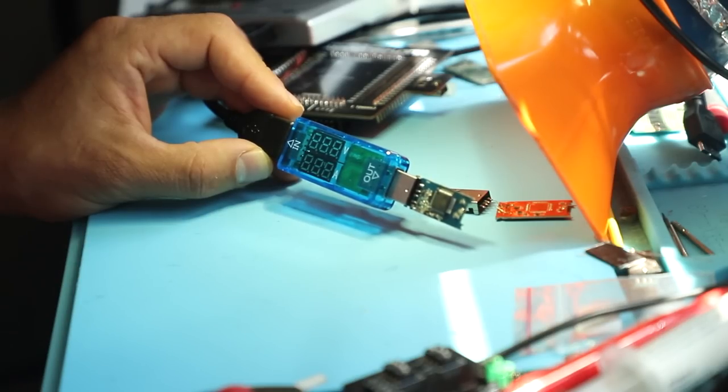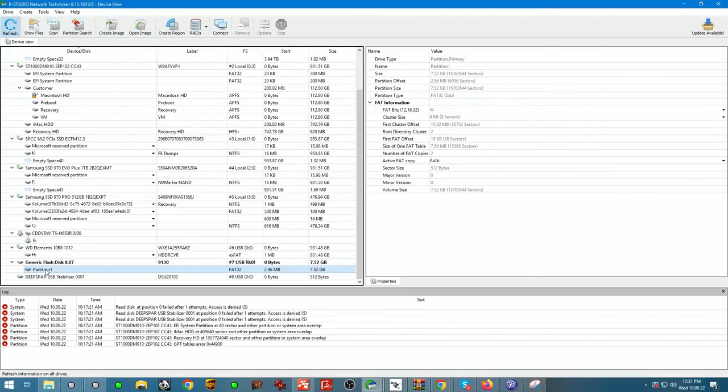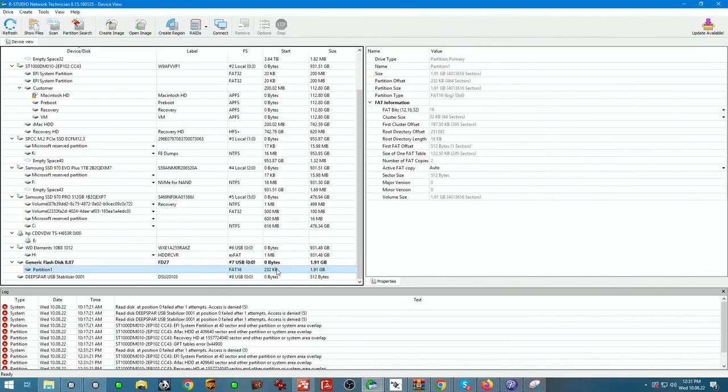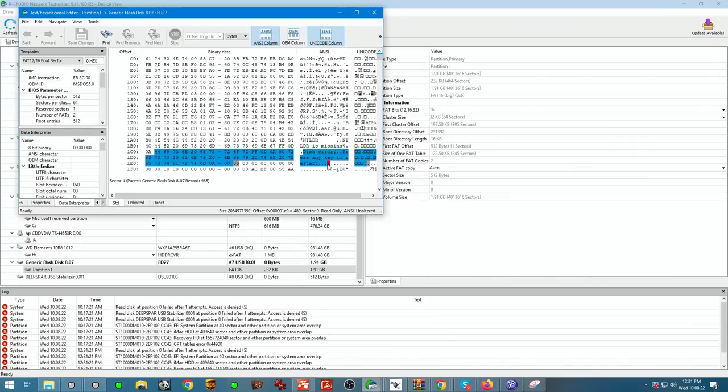I'm gonna open up our studio and Deep Spark. Power up. We get the capacity come up and the project. So now we're gonna refresh this, refresh, and we're gonna see that this is going to change to a 1.9. And if we go into hex view, we can see that we actually are able to read the data.